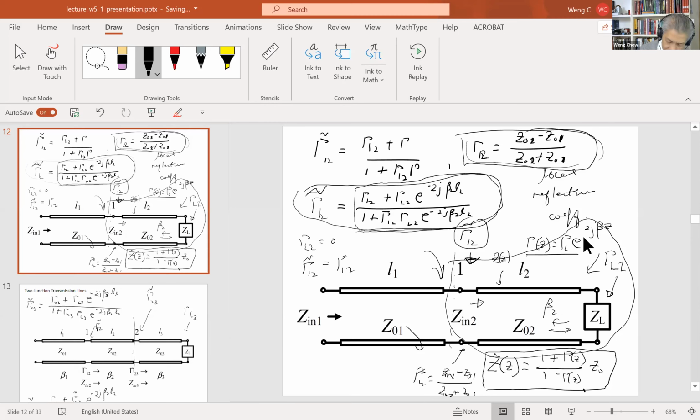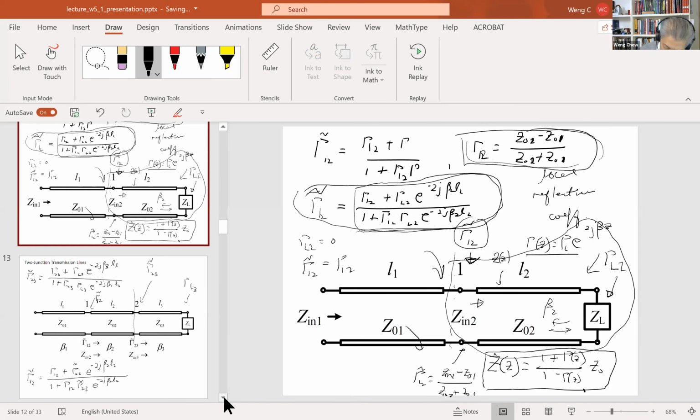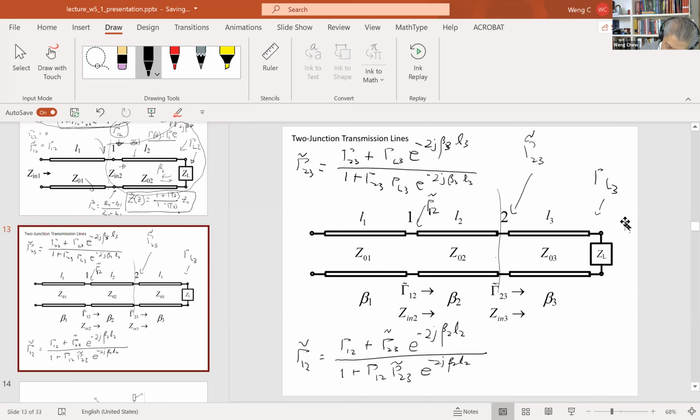So I'm going to apply this formula over and over again. It's a very important formula. If I have a two-junction transmission line, I just apply it 2 times. Given the load here, I can find the reflection coefficient here. With the reflection coefficient here, I can find the reflection coefficient here. I can apply this formula recursively all the way to find the reflection coefficient at gamma 1,2, and even at the other end over here. So this formula allows us to solve the multi-junction transmission line problem recursively. This is called a recursive formula. So are there any questions so far?